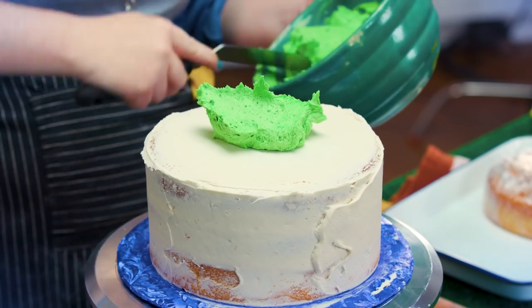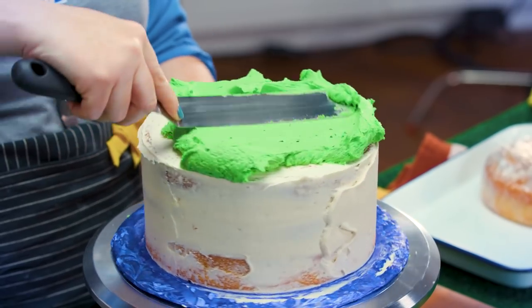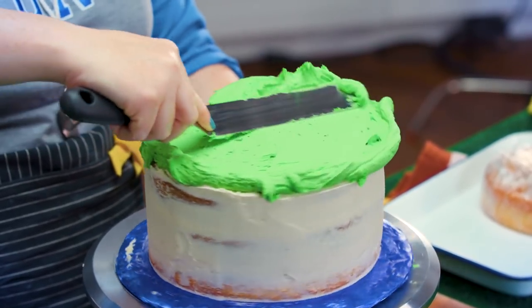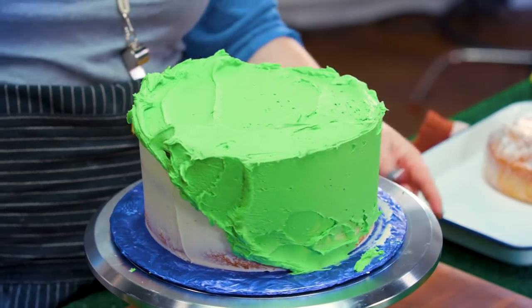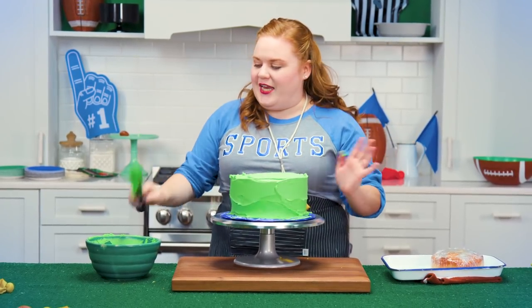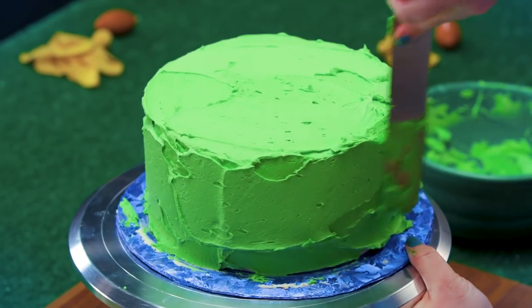Plop. Doing great. We're just gonna do what we did before. We're gonna start at the top, making it even up here. You'll see it's kinda starting to fall off the sides, and that's exactly what you want. Great, this is looking good. This is fantastic, I like it, it's doing well.